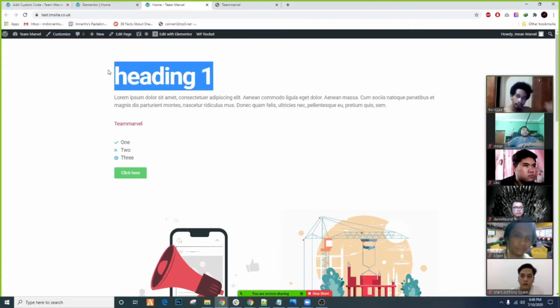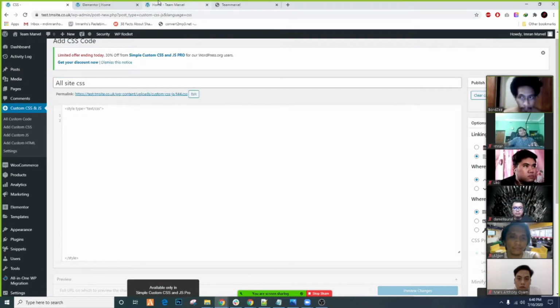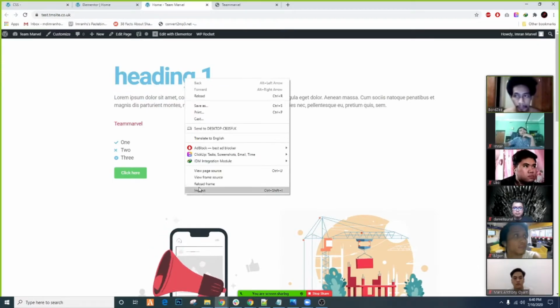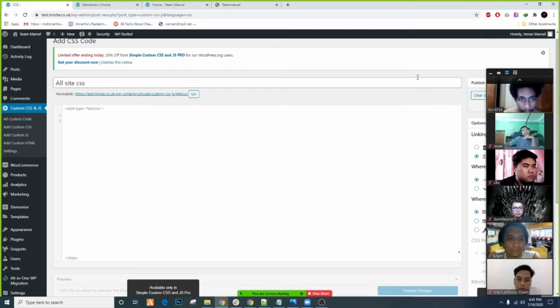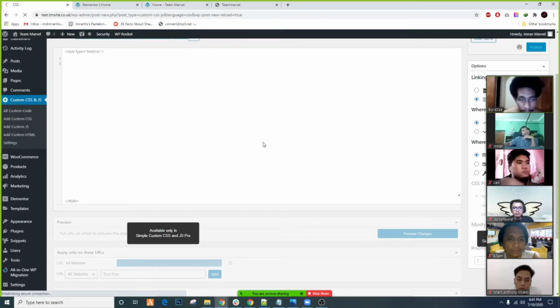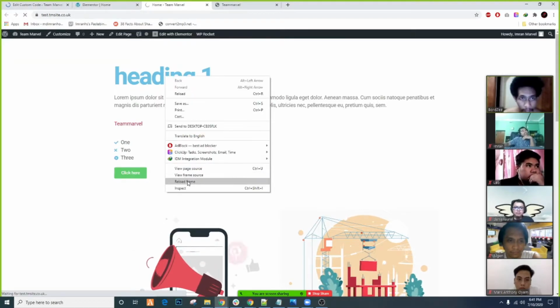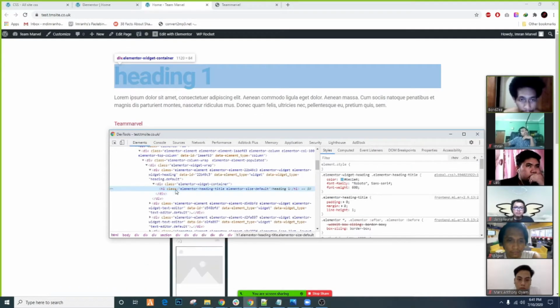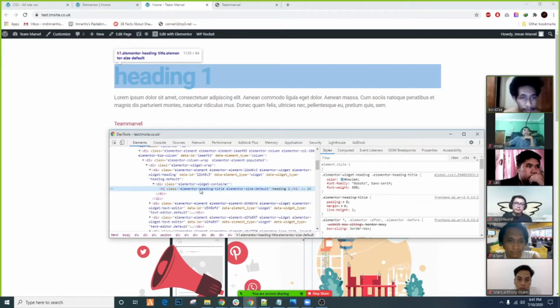I'll be writing CSS for the heading, or site CSS. How will I call it? The main thing here is the triggering. How will we trigger it? It is an Elementor element heading.